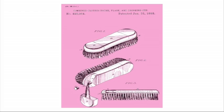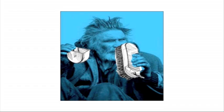It's quite something. And I know I sound like I'm being maybe flippant about these, but there is a kind of beauty about these designs that never quite made it. They combine a kind of utilitarianism with this kind of high optimism about being able to create something that's really useful, like a shoe brush, which is also a drinking vessel. I've coloured most of these in just to give a little bit of extra.